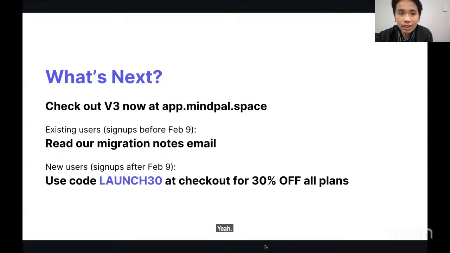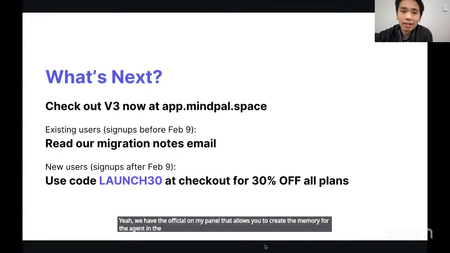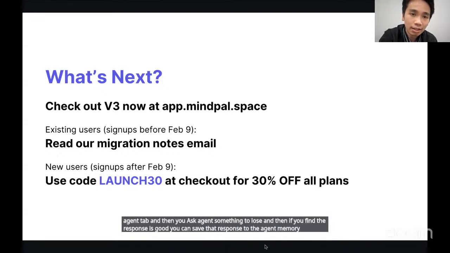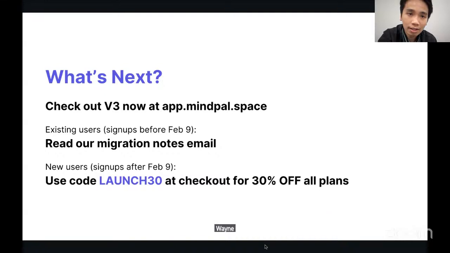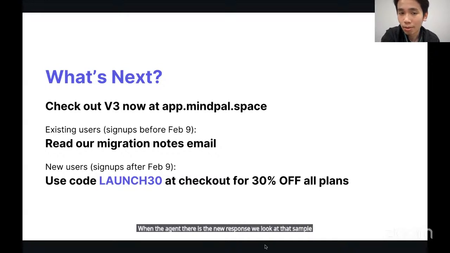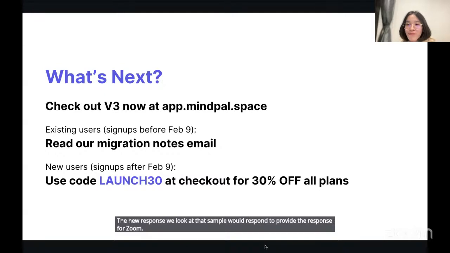we have the feature on MindPal that allows you to create the memory for the agent in the advanced setting of the agent. And when you go into MindPal agent tab, and then you ask agent something to do, and then if you find the response is good, you can save that response to the agent memory. And later on, when the agent generates the new response, it will look at that sample good response to provide the response for you.